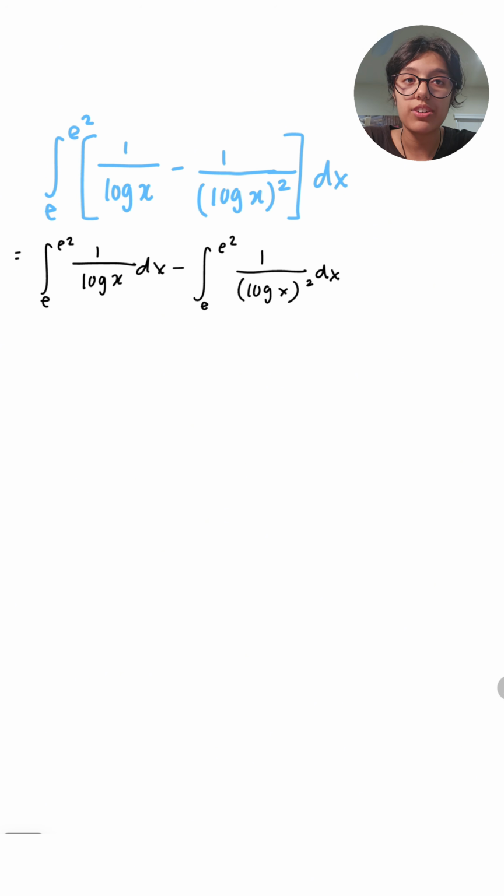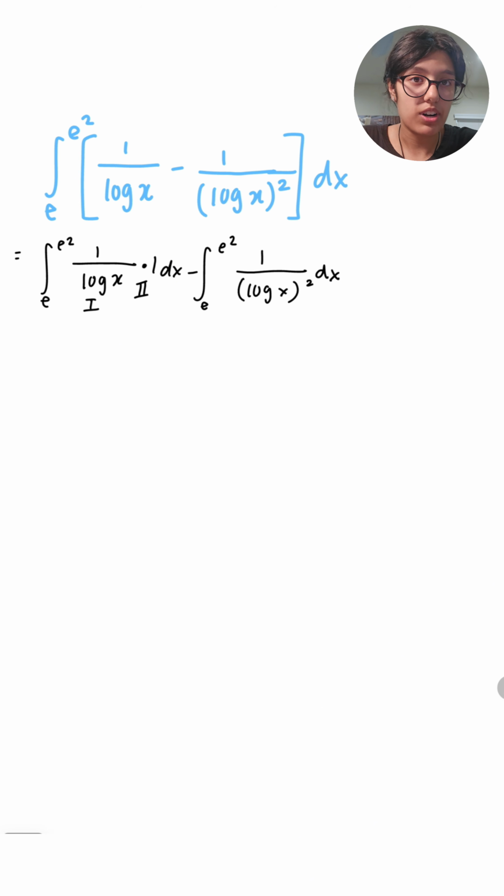In order to apply integration by parts, I do need a second function. So we have our first function over here, 1 over log x. Our second function is just going to be 1, so I'm just going to say that is 1 dx. So we have our two functions, and now I'm going to forget about these bounds when I'm doing integration by parts. I feel that it's easier to find the final integral and then put in the bounds. Not worry about them right now, just worry about getting that integration by parts set up.